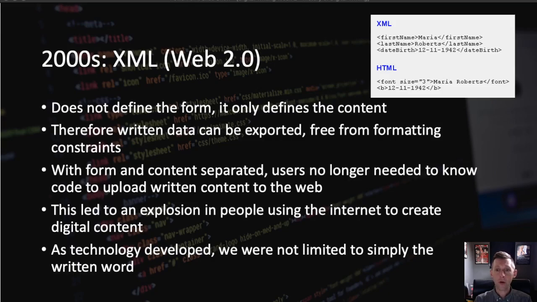So really, that is what we are going to be looking at in the course. We're going to be looking at all these points about how form and content have a kind of interplay now. Writing is not just writing, it's an interplay of writing and images, writing and video. And we're going to be looking at the fact that people are writing for a different purpose. We're going to be looking at audiences, at the ways in which we can get people to read it, why people read, and then ultimately the goal of that writing.